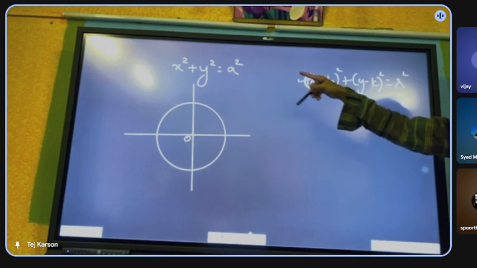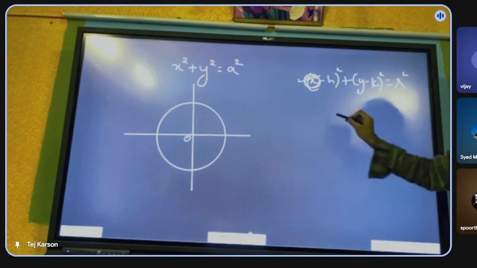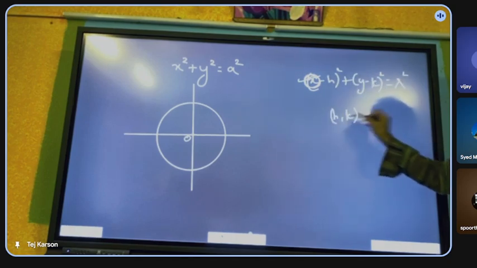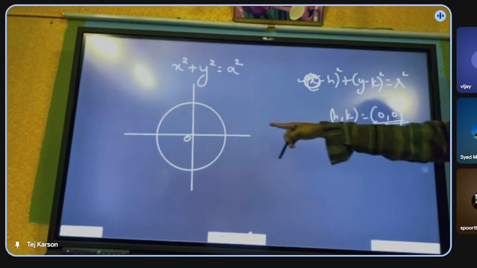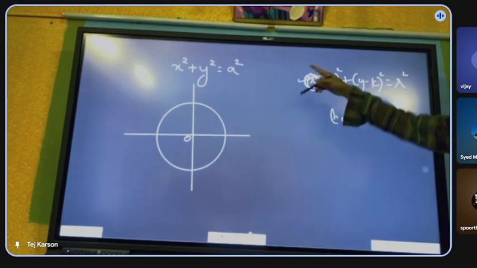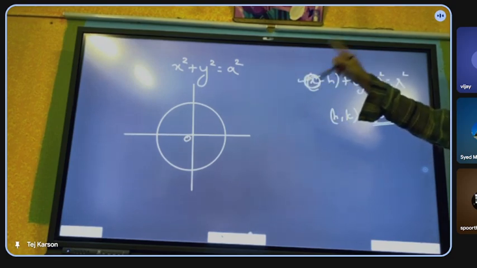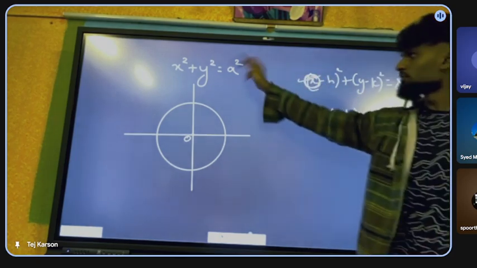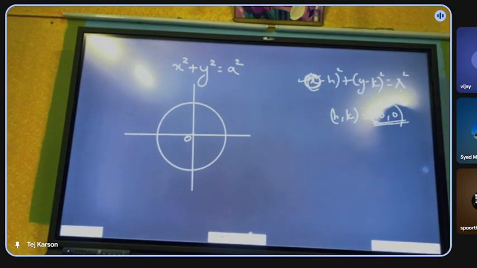Now, if you ask me why h is missing, h and k are missing because the answer for h comma k is nothing but 0 comma 0. Meaning the center of the circle is present exactly at the origin. Have I marked that? Yes. Therefore, next to x, h is missing. Next to y, k is missing. That's the point. Now, the left hand side is compared. a square is getting compared to whom? r square.